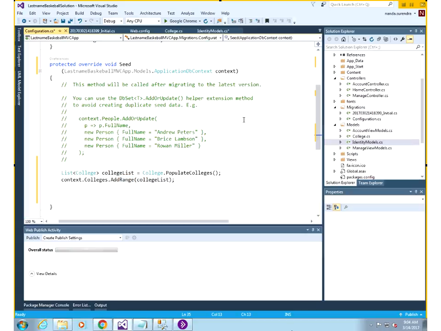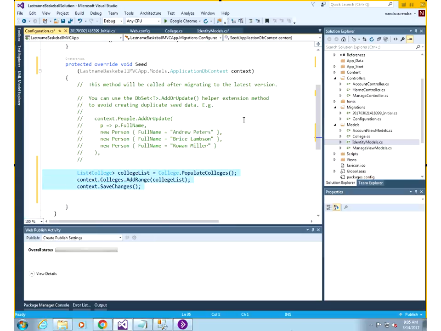Okay, and then finally, once I have this context, I have to say save these changes onto the database. So we'll usually use this three-step process to populate our tables on the database with some sample data. If you want, you can keep this as a reference for how you can generate single rows of data.